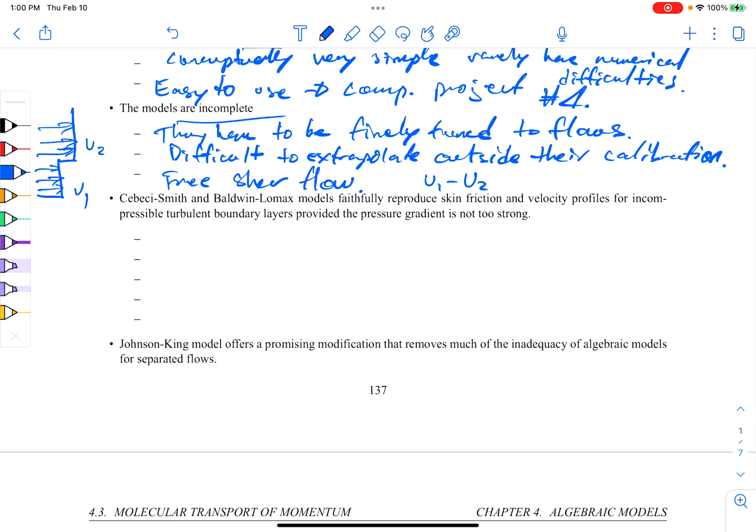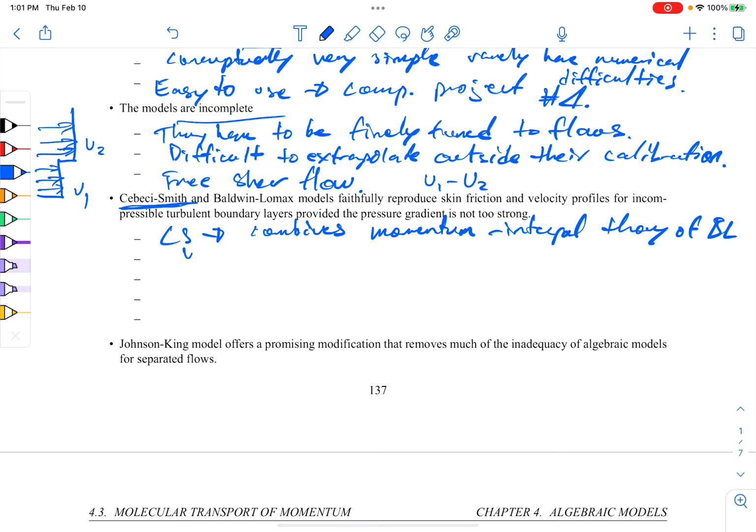This is all well and good, and there's been a lot of these algebraic models, like we mentioned, like Prandtl's model, von Karman's model, and these were mostly on paper and simple, and then digital computers came along in the 60s and 70s, and probably one of the most famous models that was used in the aerospace industry, at least, was by Cebeci-Smith. And this is what I think our first model will look at. And the CS model is interesting, as you'll see in the next classes, in that it sort of combines the momentum integral theory of boundary layers with algebraic modeling. So a lot of the CFD done in the United States used this CS model for a long time.